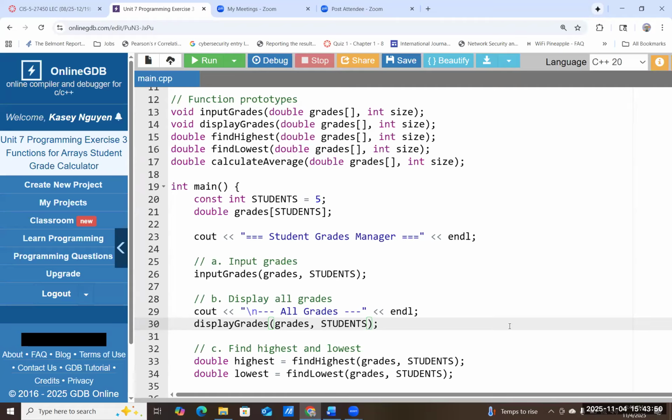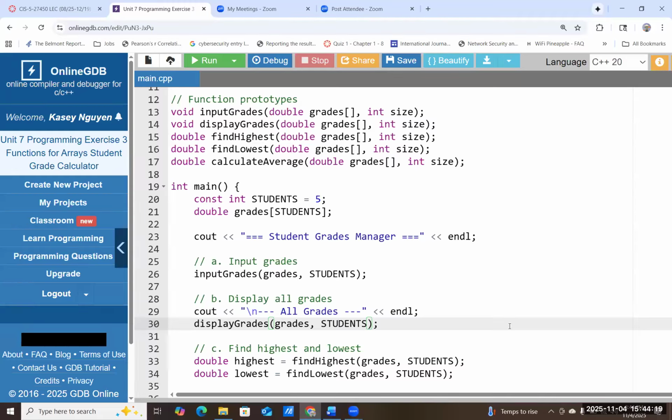Then the next one, we are going to call the next two functions, which determine the highest and the lowest, right? But in this one, remember what I said, and we saw this in the sales calculation program, where we would start with some kind of value. What would be the highest and what would be the lowest?